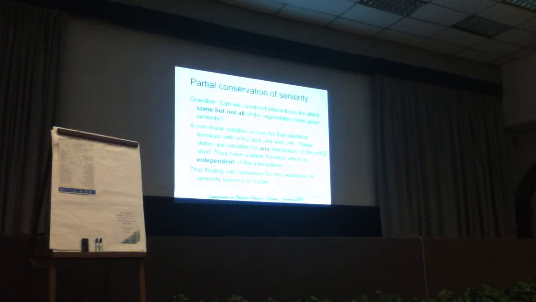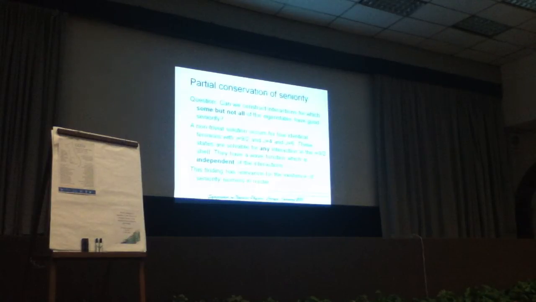and this has to do with partial conservation of seniority. What I showed previously is that in the analysis of, let's say, Racah, Talmi, and Unna, you define conditions such that if a two-body interaction satisfies those conditions, then all the eigenstates of this interaction will carry good seniority. So now you can ask the question, is it possible to construct interactions where some of the eigenstates, but not all, have good seniority? And this happens to be the case.